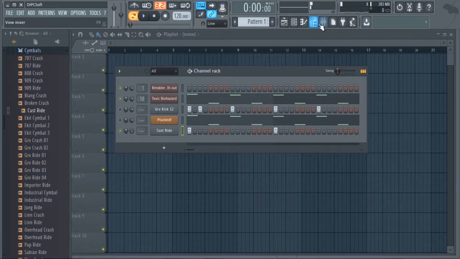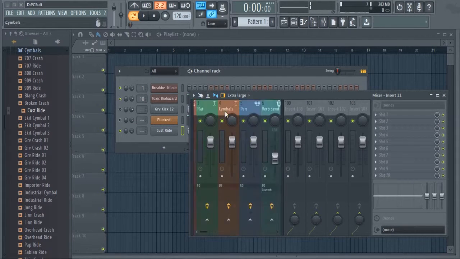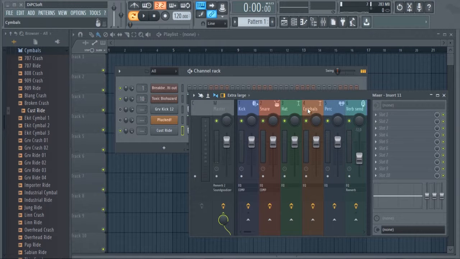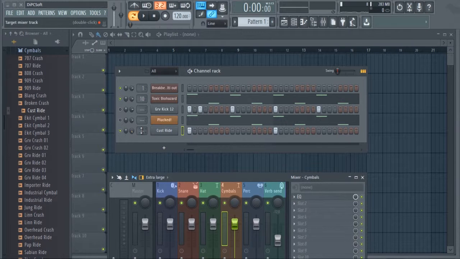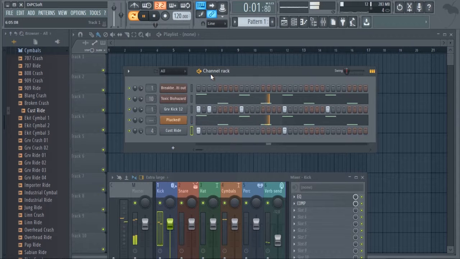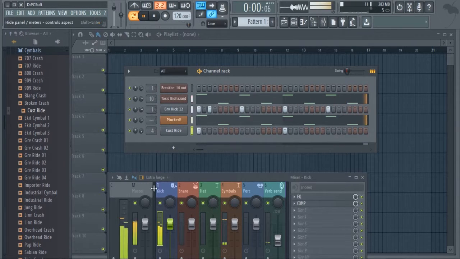Then because of my settings now, okay, because of that, that's the reason, sorry, because of the Synapse settings. Let's just put it on 4. Then check the kick and put it on 1, since the kick is using the preset on 1. Then the rest we can leave as it is. Then let's just open that. Then let's just take out the kick from 1.